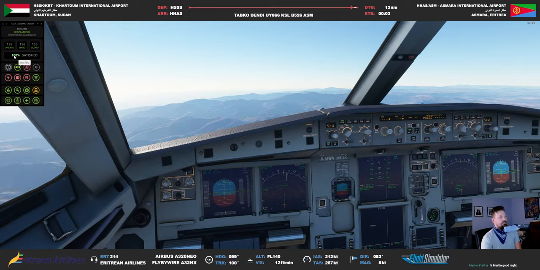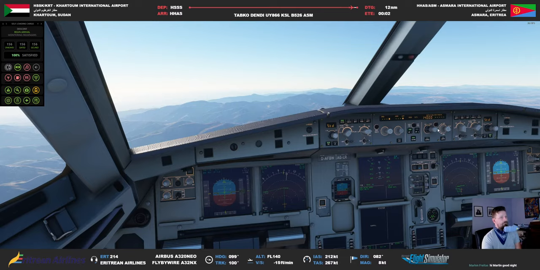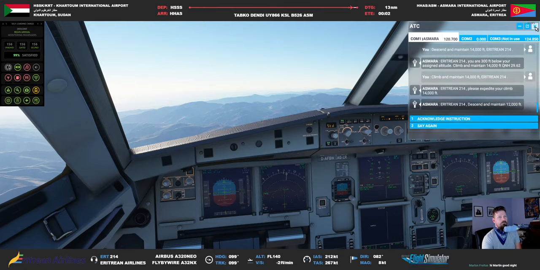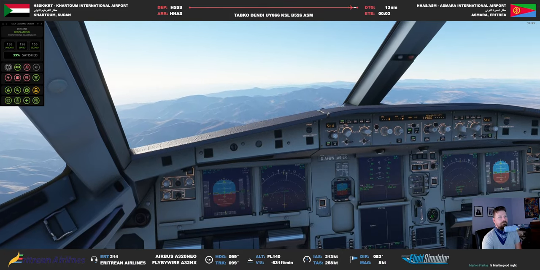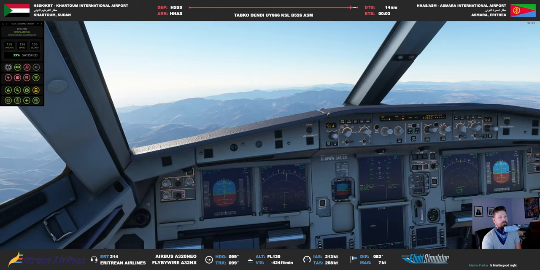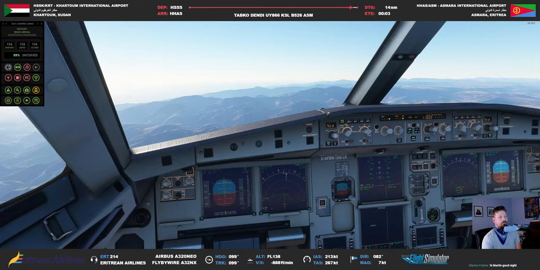Satisfaction went down a little bit, but it's still at 100%. Well, 99.579%, but that's pretty good considering we're doing a missed approach. I'm not sure why I can't do the auto. Descend and maintain 11,000 feet. Eritrean 214. Like, it won't automatically go down. Or is it? Okay, it is going down.